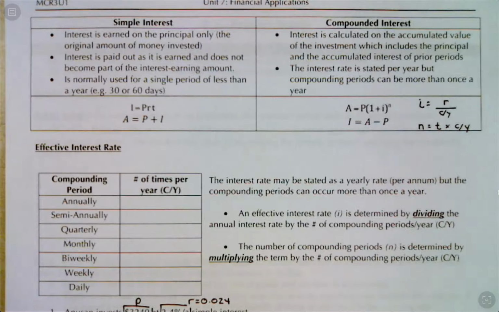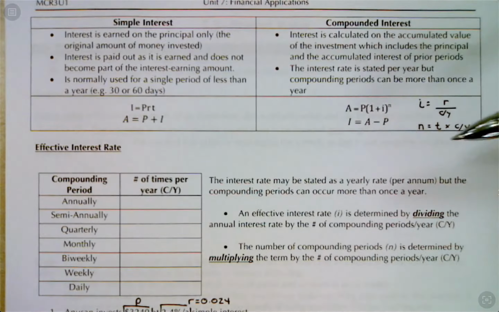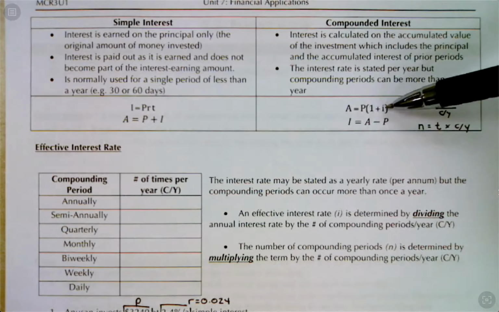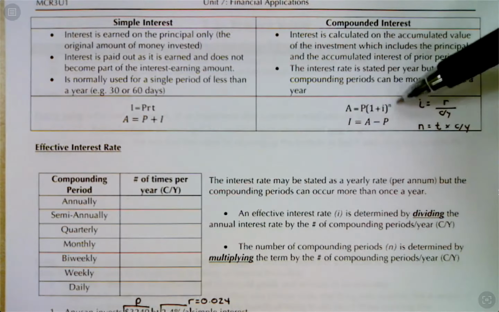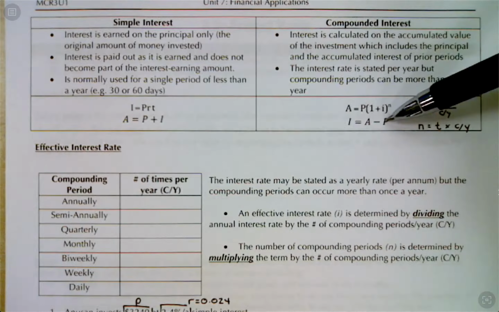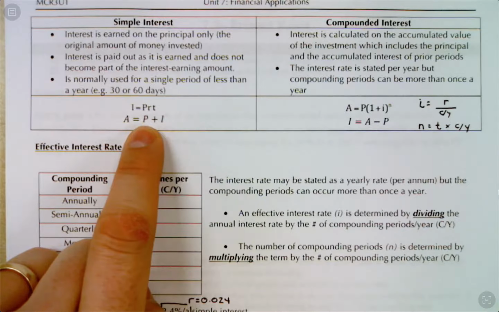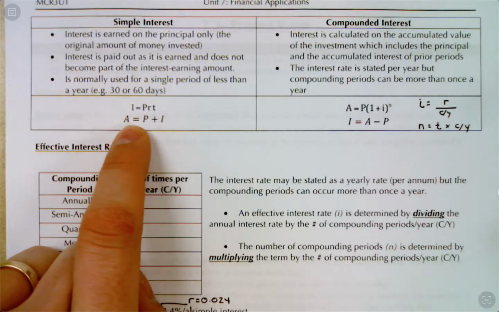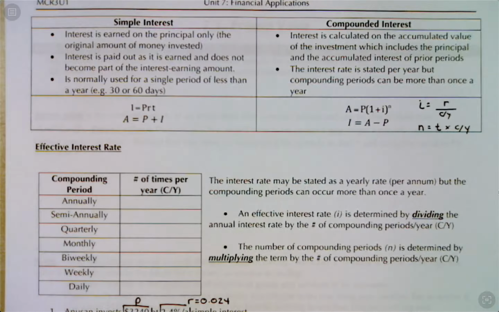What is the equation? Some familiar letters here. A still means final amount. P still means principal. 1 is the number 1, plus I, the effective interest rate, to the exponent N. N is the exponent because it's exponential. This time, the compound interest equation is set up to calculate A, the final amount. So if you want to learn how much interest you earned, you just subtract how much you invested, and that will give you the interest. Just a rearranged version of this equation. Since simple interest solves for I, you may want to know A. Compound interest solves for A, you may want to know I. So let's try an example.